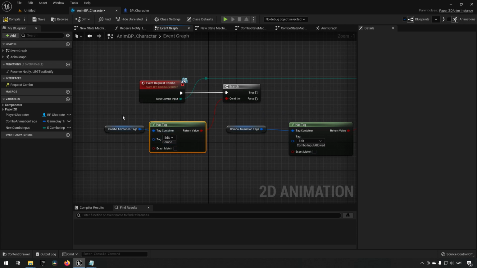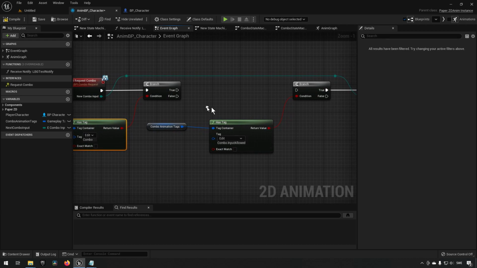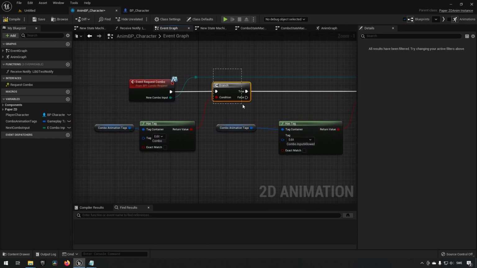So in this case, if we already have a combo tag, then we're already doing combo things, so to speak, and we'll go over here to the next comparison to see if input is allowed, and then process the input. If we, however, come here and we get the information that we do not have a combo or proximity tag related to combo, then we go into the false.